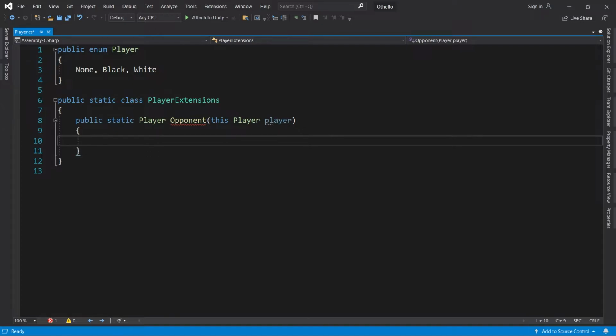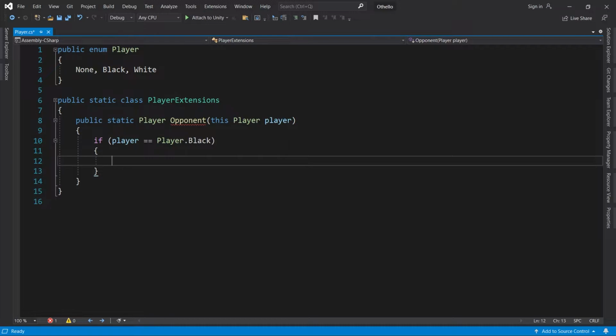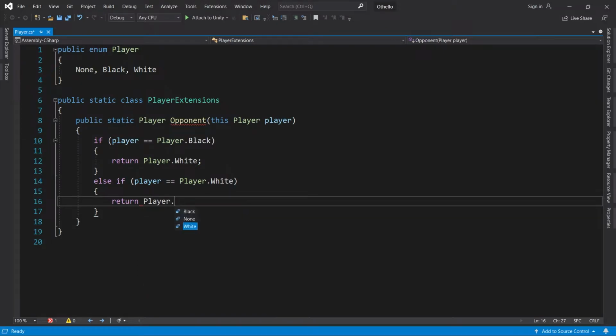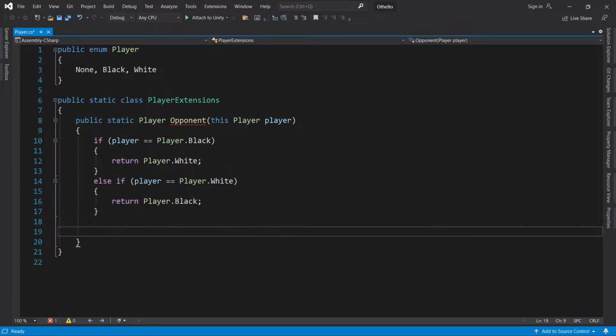If the player is black, it returns white, and vice versa. If the player is neither black nor white, we return player.none.